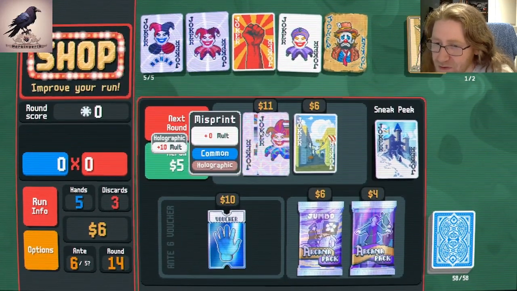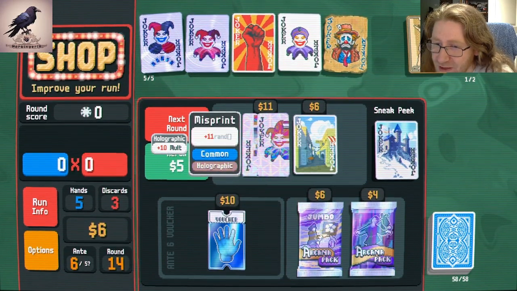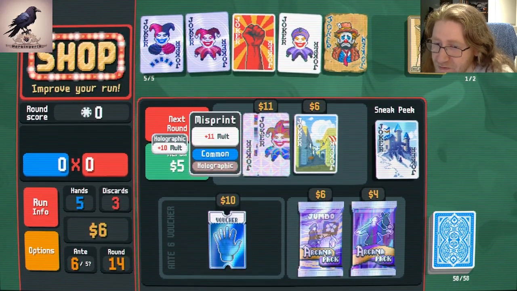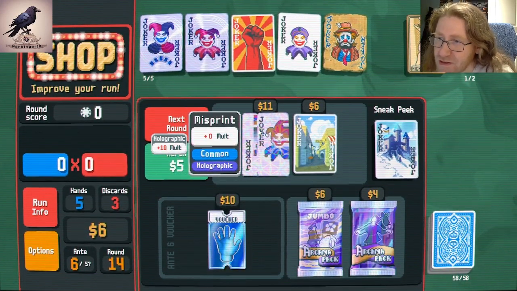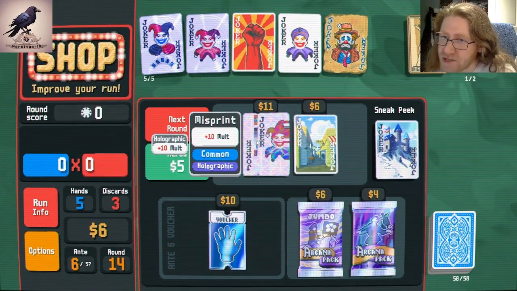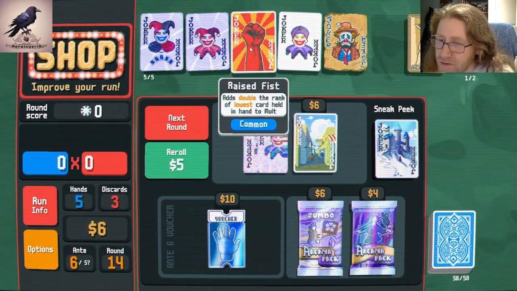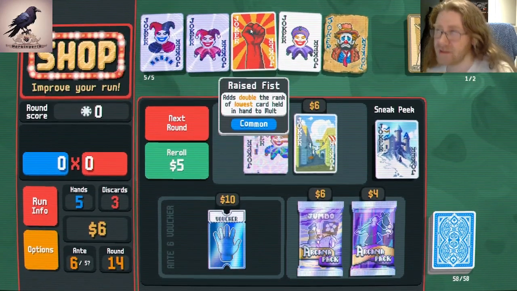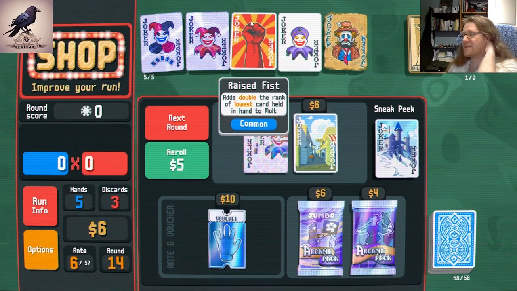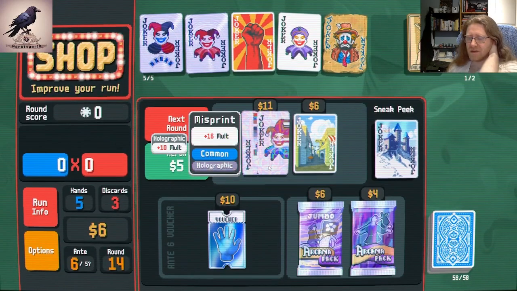Okay, so let's see. This misprint gives us at least 10 volt, but it can also give us something between 0 and 20 additional extra volt. It's random, so we can't really control that. Question, is that better than the raised fist? I don't know. It's like always having this hit at least a 5 and sometimes letting it hit a 15. Yeah, I think it could be better.